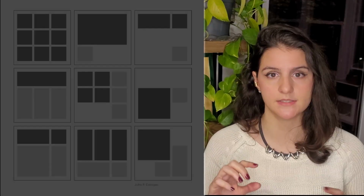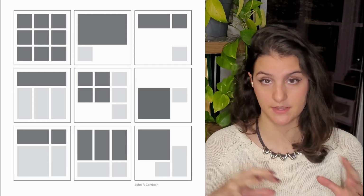So to start off with, it is really important to develop a grid system for your portfolio. And what that means is a layout template that you can use over and over again for your projects, regardless of what that project is. That includes things like the overall layout, the gutters, and the margins as well. I like using a standard full bleed for my layout and having that be consistent, and then using that as the cover page, which I can show you in an example that I have for my own projects.